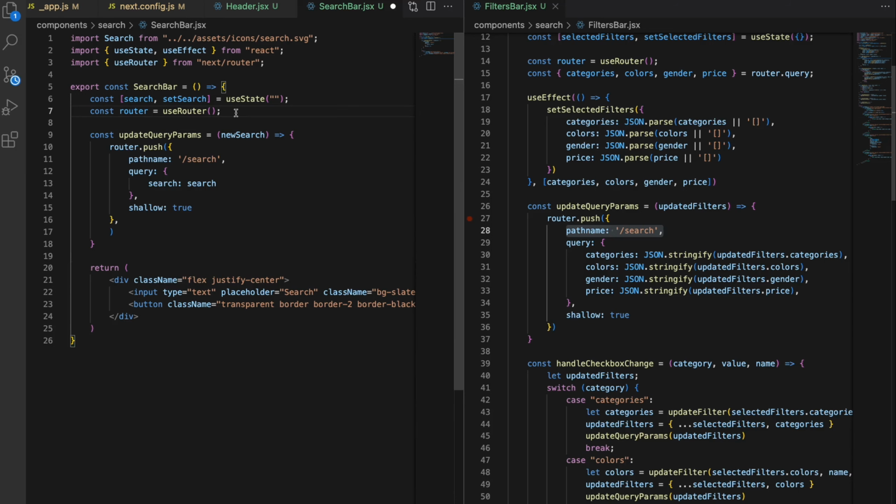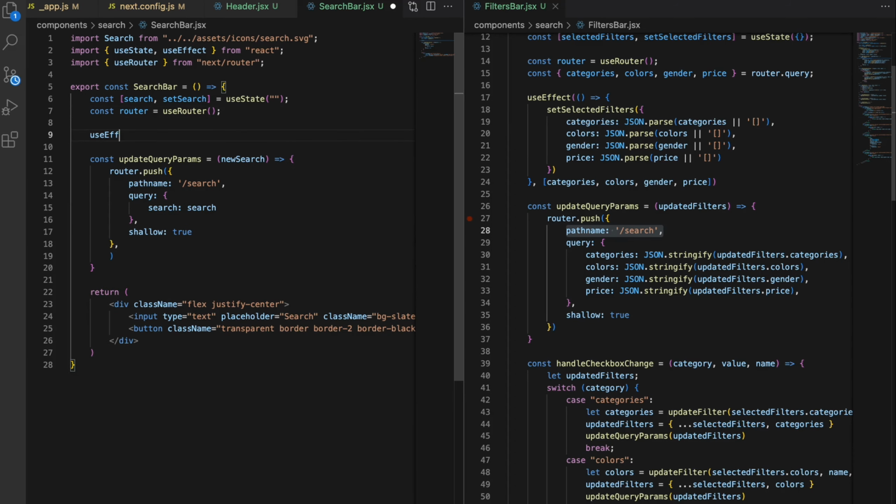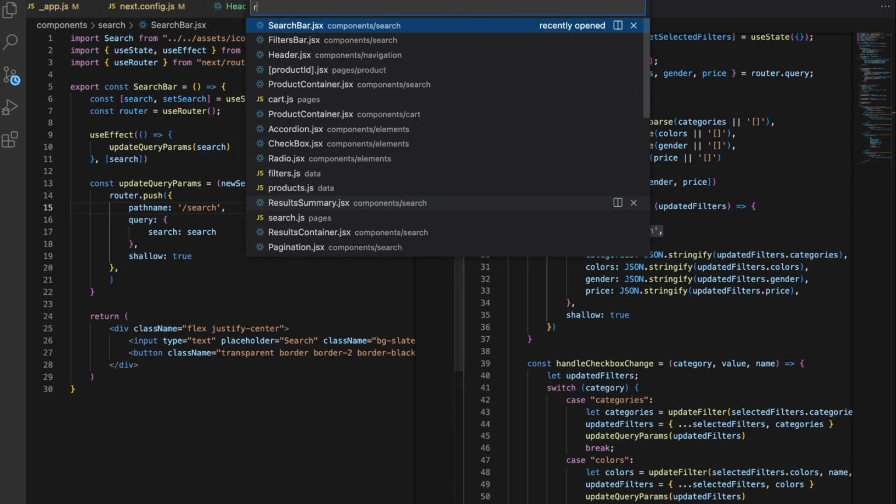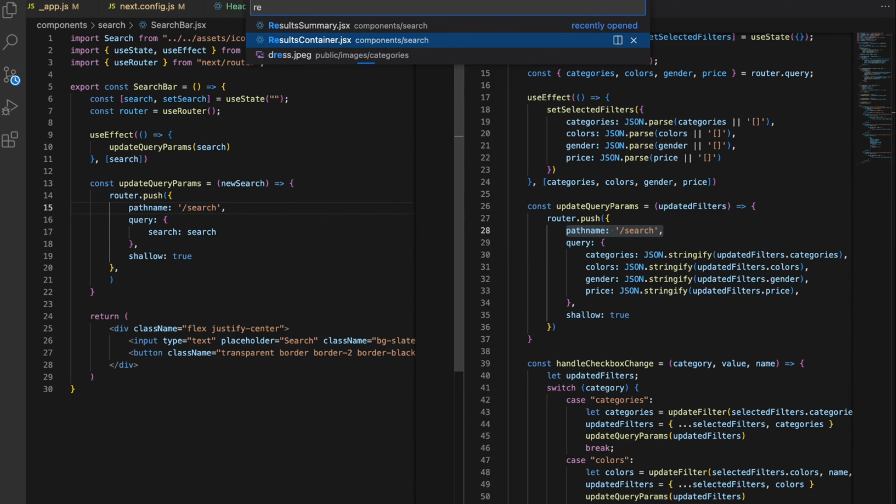And then let's do the use effect. So this one runs every time search changes. We can also have some kind of debounce, like as in wait not to run on every keystroke. Search. And then in the results container, we're gonna read the search.